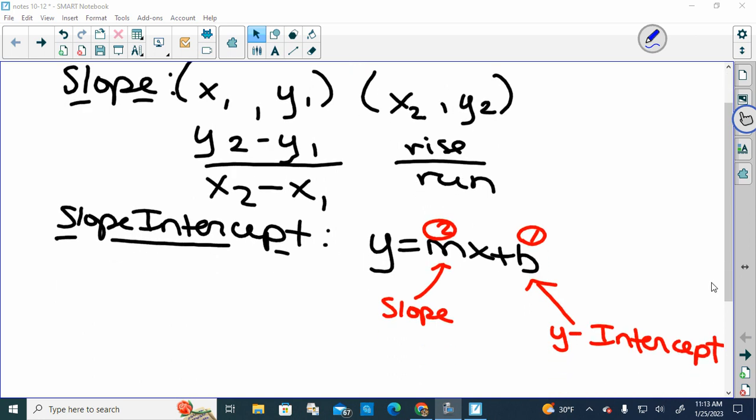So slope intercept, you have y equals mx plus b. Whatever's in front of the x, the m spot, is your slope. And whatever's in that b spot, that's what the red is telling you, is where it crosses the y-intercept. So when we graph these, we do the y-intercept first, so that's why there's a 1 there. That would be our first dot when we graph it. Then the second dot, from that first dot, you do your slope, which is rise over run. That's what the 1 and 2 stand for. And again, we'll practice this so that it makes some sense.